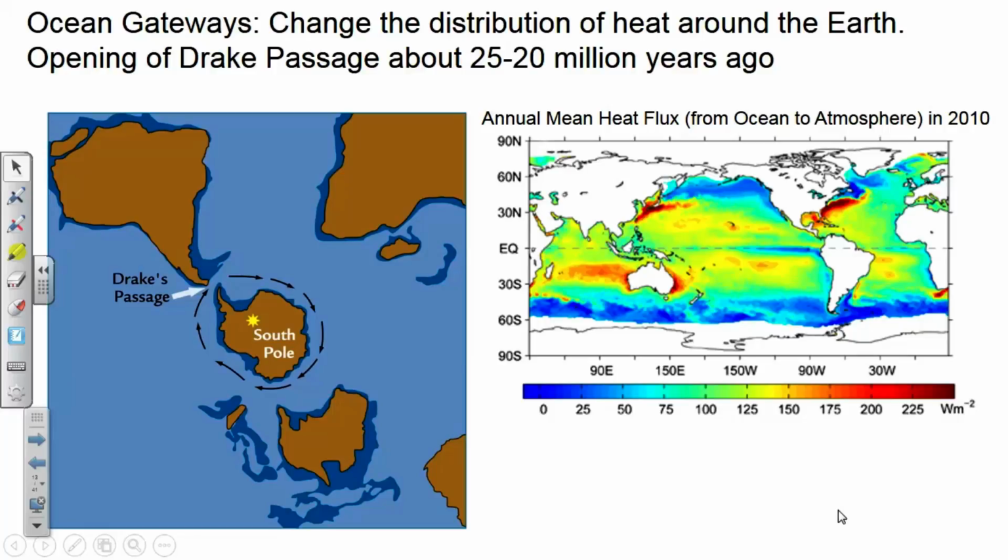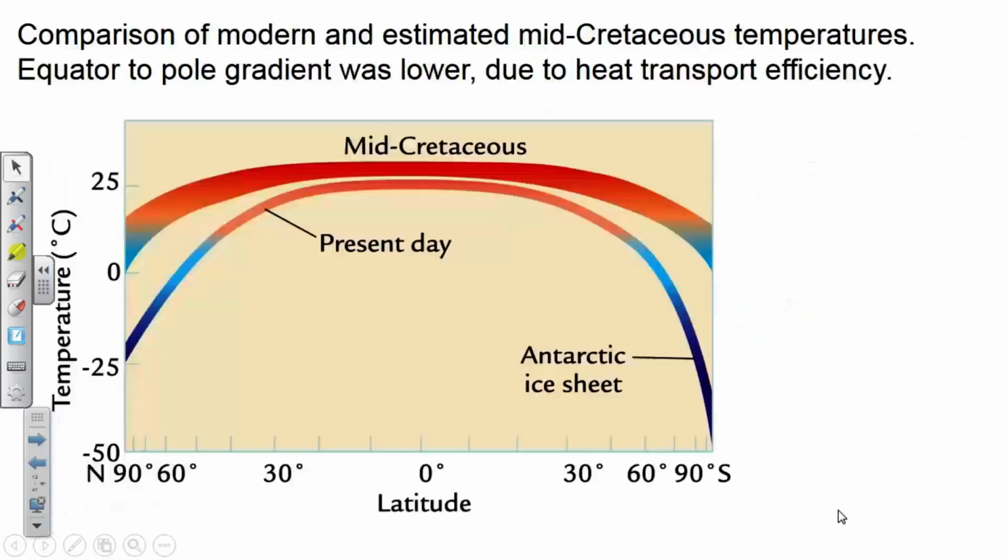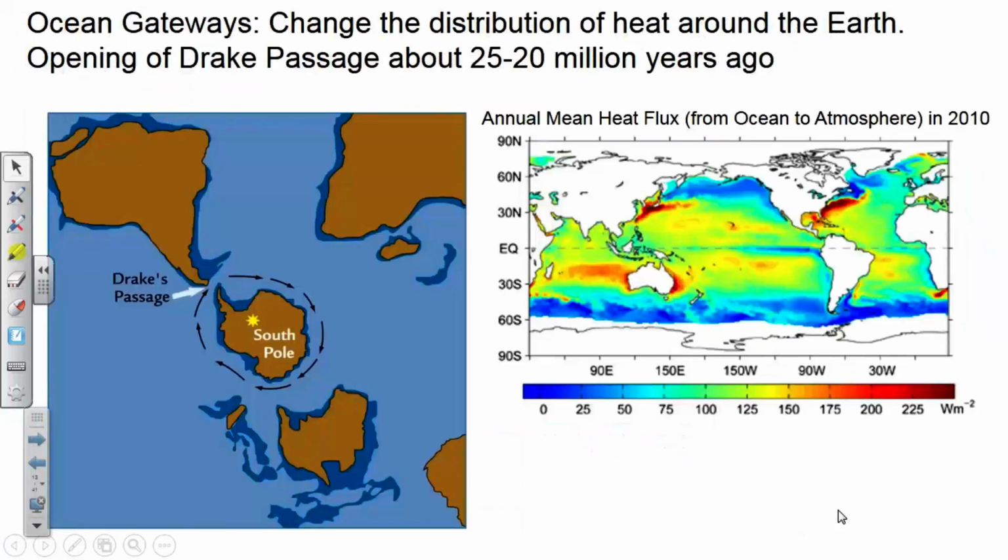So if we were to close off this gap here, then that would have the effect of stopping this current flowing around the Earth like that, and maybe water from up here would start to be able to flow down and around. So it would allow heat from the tropics to get to the poles.